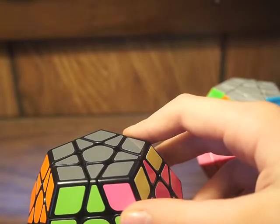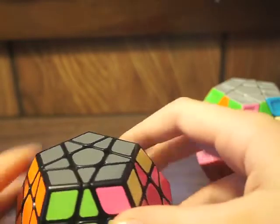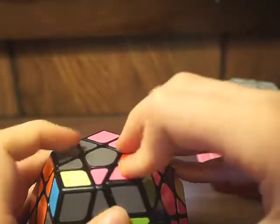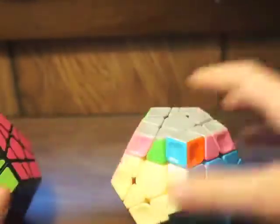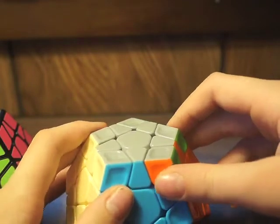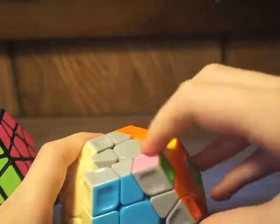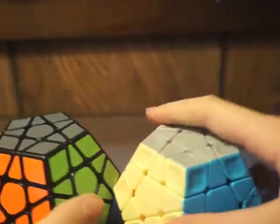Now the corners on this first cube. Looks like it's that case. R prime, F prime, B R, R prime, F, R, B R prime, B R, R. Done. I was looking at the papers there, so I just now noticed that it was solved. And then this case. Let me move this out of the way. Okay. R prime, F prime, B R prime, R, B R, R prime, F, R, B R prime, B R, R. Done. See? So I really recommend checking out Cube Skills.